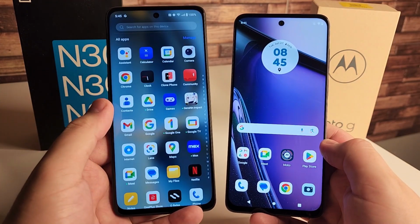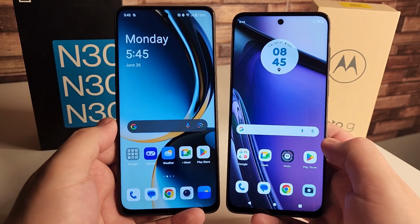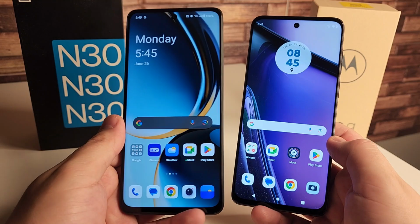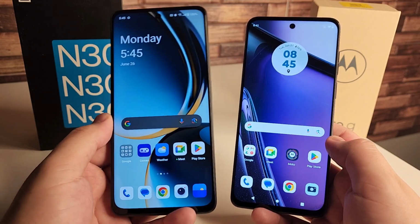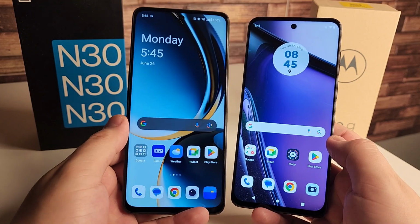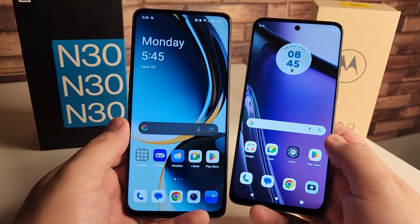But if you guys want something a little bit more refreshing you haven't tried out before, Oxygen OS has honestly been really nice on this device. I think it's something for somebody that's trying to go away from Apple, get away from more of the stock Android devices or Samsung. This is going to be a kind of more refreshing feel, honestly. So if you guys are into that, this is definitely a good device for that.